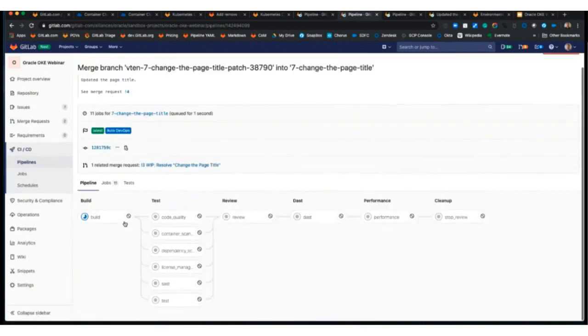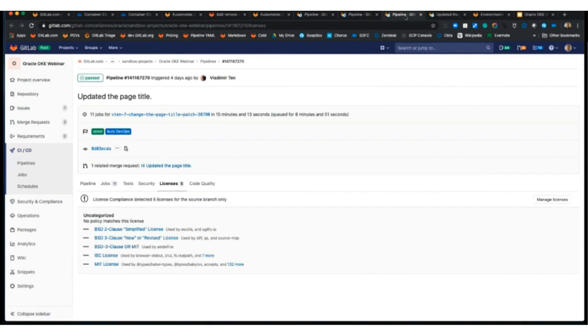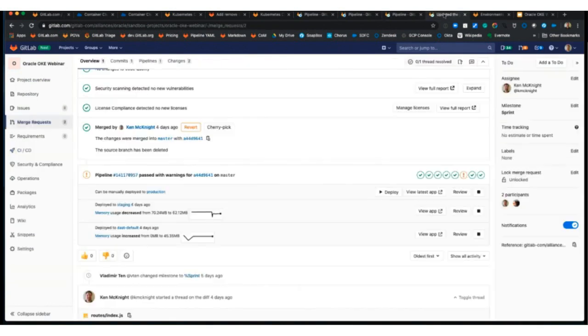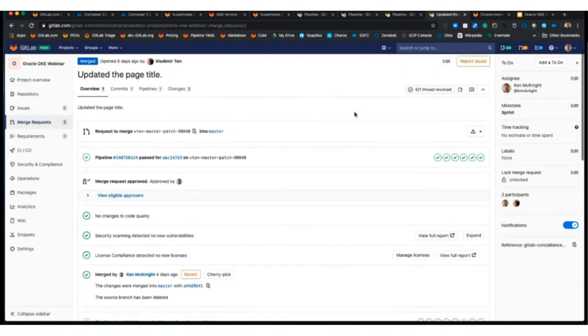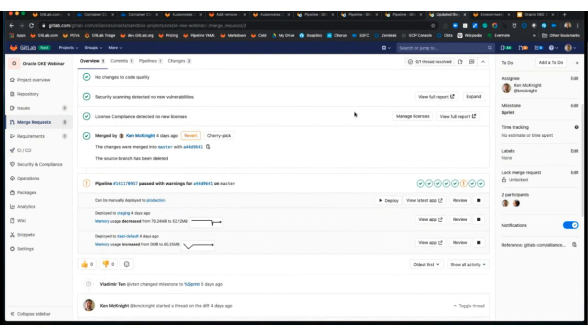What you will notice is it doesn't look quite the same. Some of it looks similar, but not all of it. Actually, let's move on to the next screen. So actually this one looks exactly the same because it's still merging this. All right, let's go to one where we've actually run it. So this is a continuation where I've actually run the pipeline in master and it's completed.